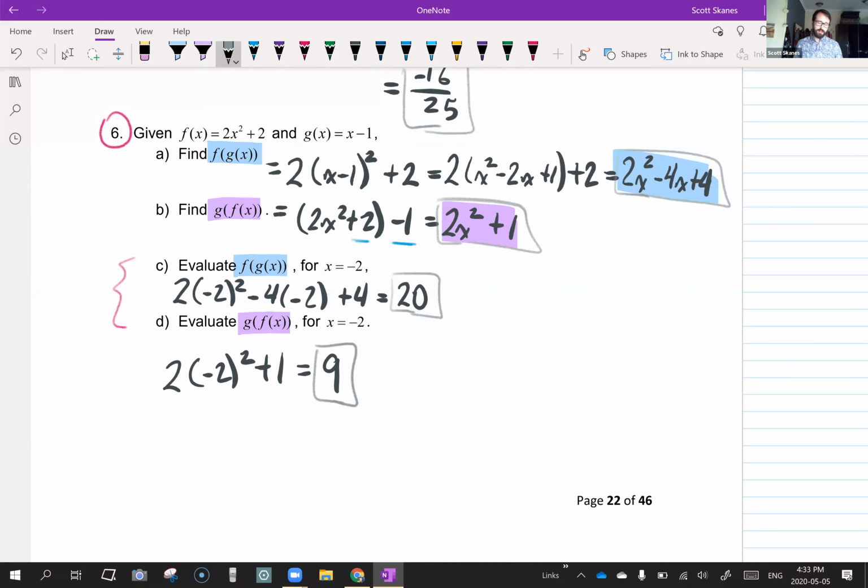Okay, I think I'm good on composite functions. I hope that you're good on composite functions too. This is a very simple topic once you understand what you're doing. You just take a function, put it into the other function. I just wanted to make sure you had enough examples, because it's really easy marks when it comes down to assignments and tests. Okay, so now I'm definitely going to move on.